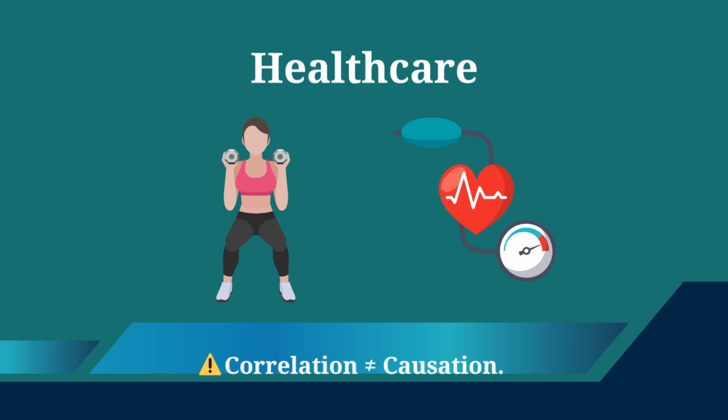However, correlation doesn't always mean causation. Just because two things move together doesn't mean one causes the other. For instance, ice cream sales and drowning incidents both rise in summer, but one doesn't cause the other. Correlation simply tells us that two factors are related. To understand why, we need deeper tools like regression or hypothesis testing.